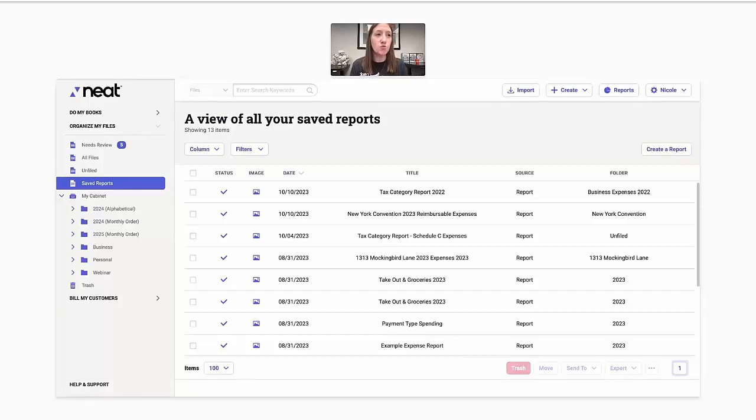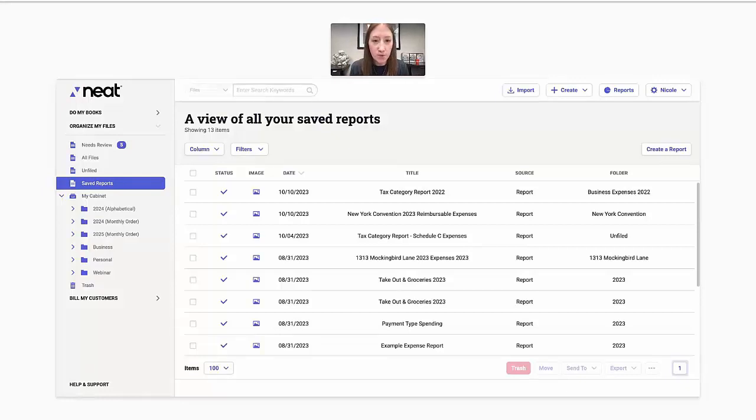But I wouldn't actually store invoices within my file cabinet unless my goal was to really send them over to my accounting softwares. And when it comes to bills and statements, I would really only track bills and statements in Neat as to be paid in the future. And then once they are paid, I would go back to that bill or statement and change the item type over to a receipt, indicating that it's something that has actually been paid for or already billed for. So that's really what I would do there. And again, it's mostly because receipts actually flow through to your reports and into your integrations where these other item types don't.